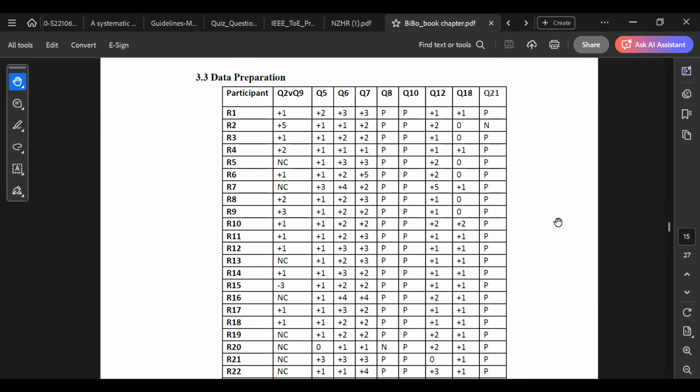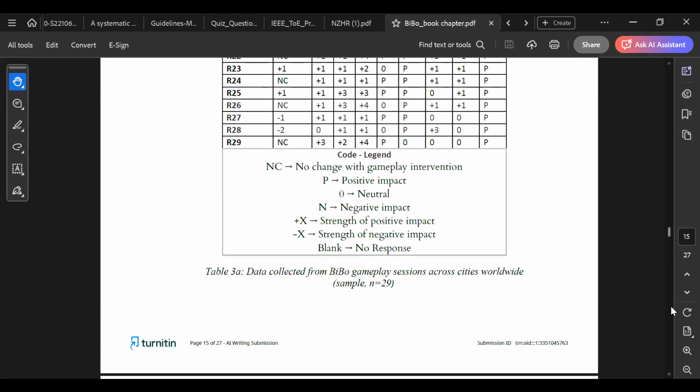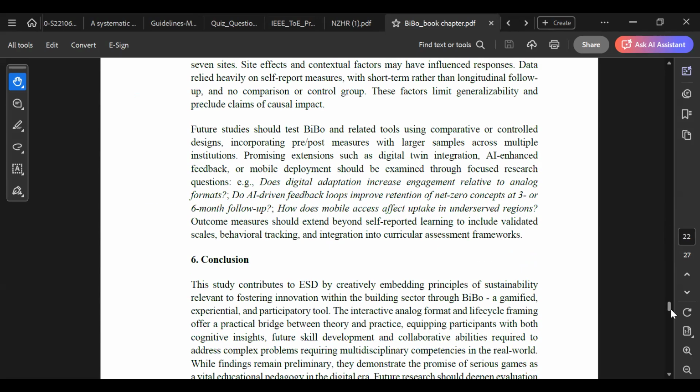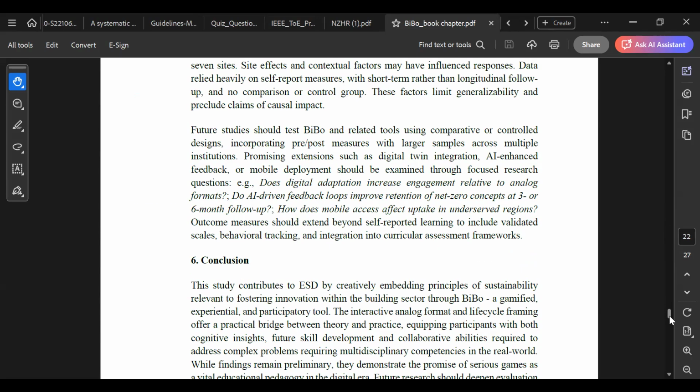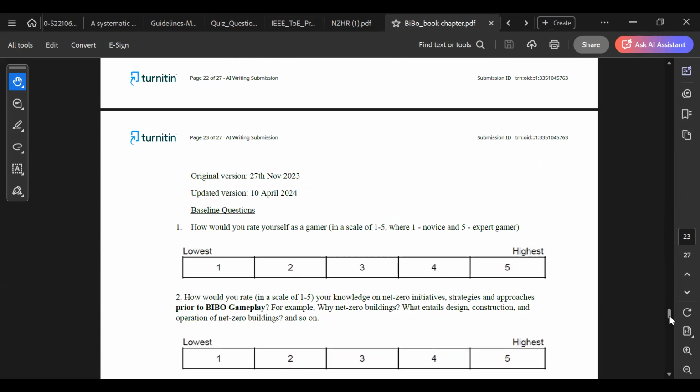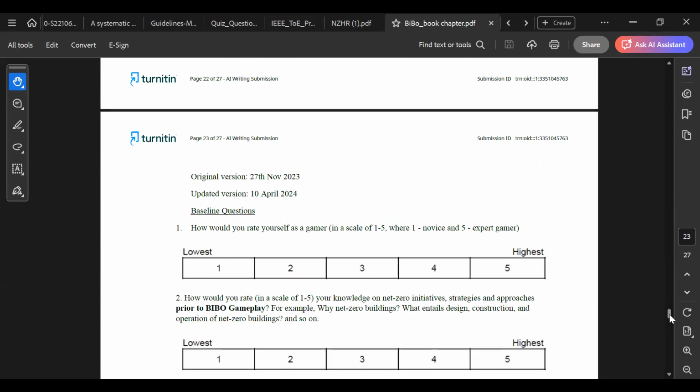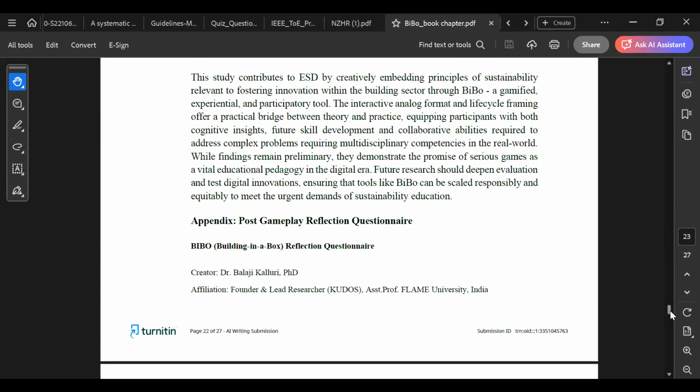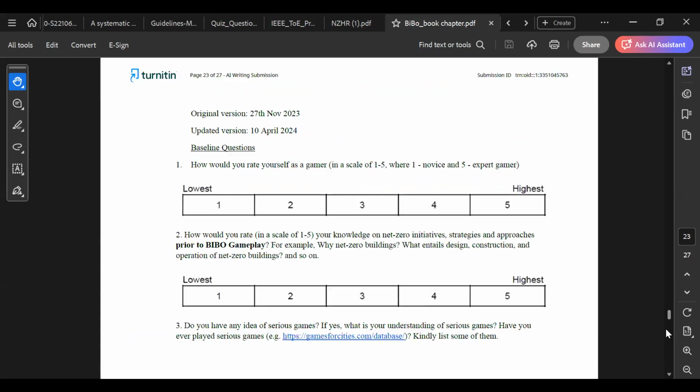So if we can go to the survey first, we can just show the survey questions briefly for them, and then we can come back to this, so that they can relate to it much better. I'll share this up. So what we do, essentially, pre and post play sessions, we also try to gather qualitative responses on various themes using a survey like this. You can see the screen, right? Yes, Balaji. Appendix.